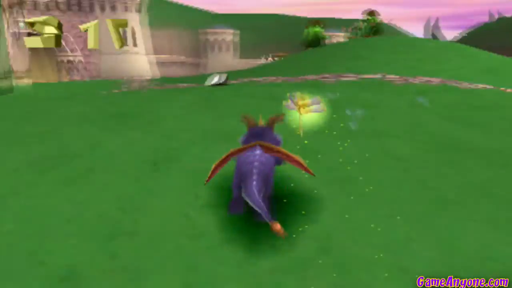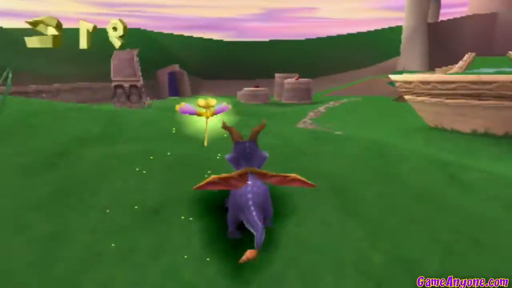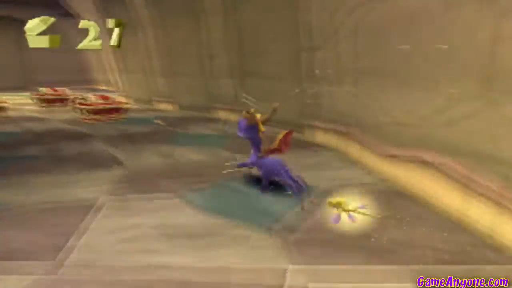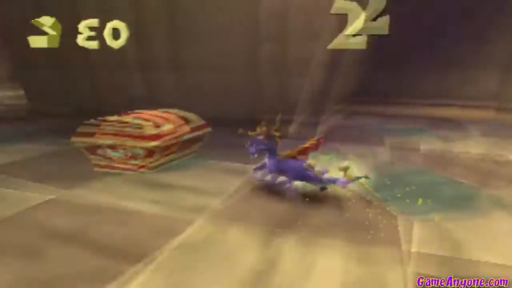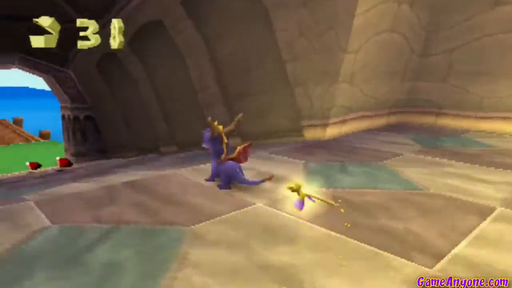So right now we are in the Artisan Homeworld. In the Artisan Homeworld, there is a total of, I believe, 100 gems for us to get. And I don't know the exact number of dragons we're going to be getting, but I will know where they all are. So keep going over this way, and we will find out where the balloonist is.